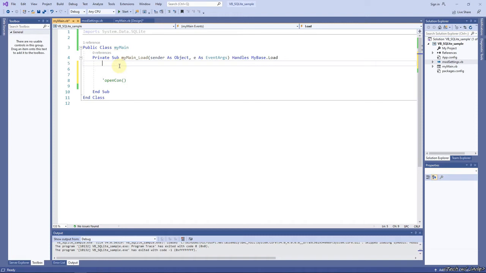So dim w as integer, we will get the width of our list view: lbwStudents.Width minus 22.